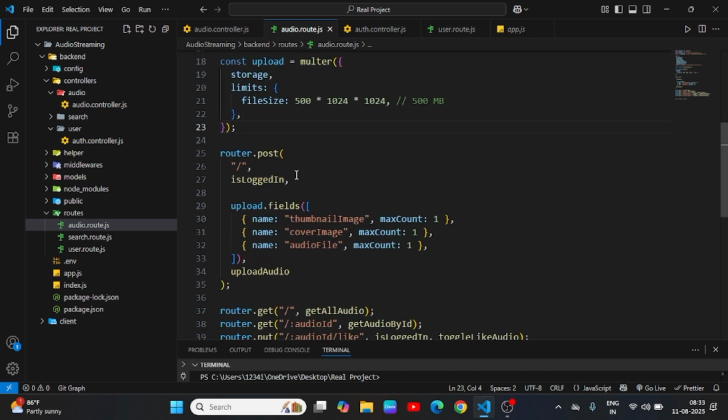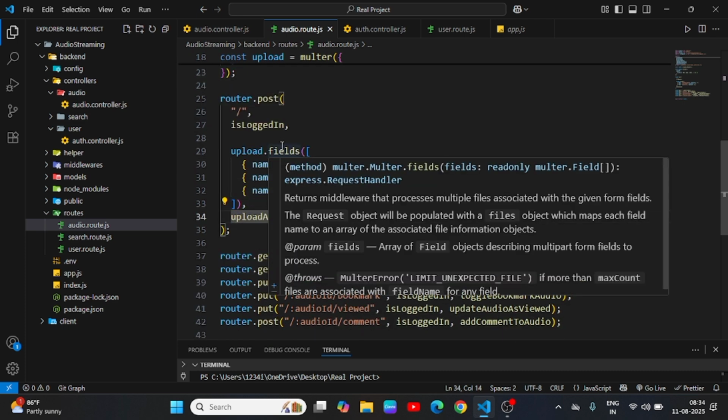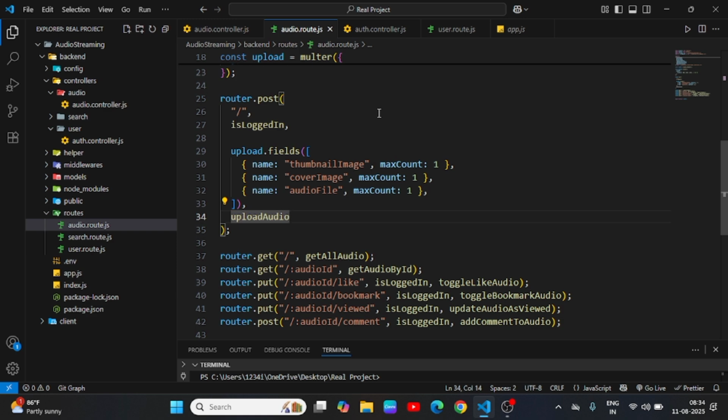All right, and then first is post. So we are using router post, which means we are uploading audio. So we are using fields, as I told you previously, when you use multiple parameters, you have to use fields.